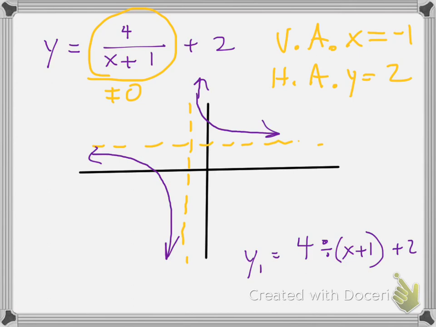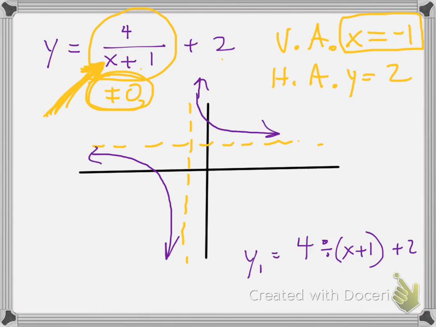Okay, so we're plugging things in for x. Hadley, back to your question. As we plug things in for x, you can keep putting different numbers into this: positive numbers, negative numbers, big numbers, small numbers, fractions. We can put anything in there except for x equals negative 1. No matter what I put in here, 4 divided by a number can never be equal to 0. And because this expression can never be equal to 0, then y can never be equal to 0 plus 2. Y can never be equal to 2.